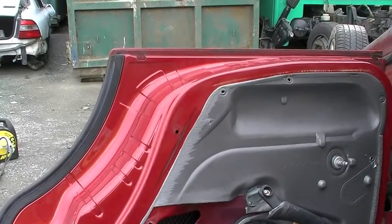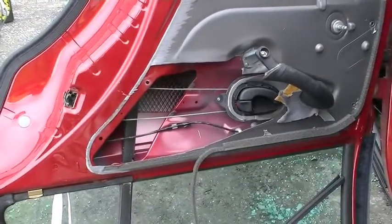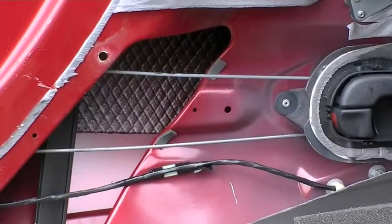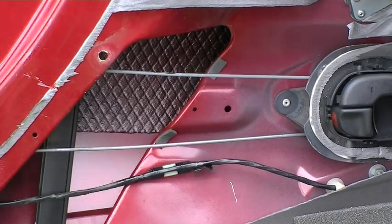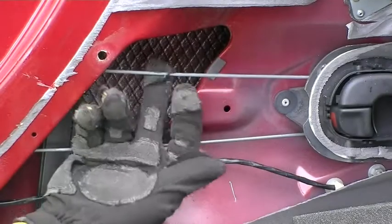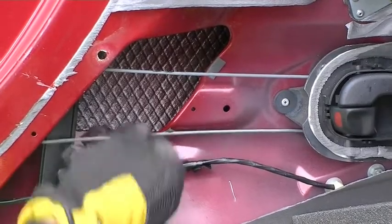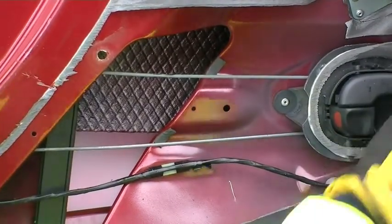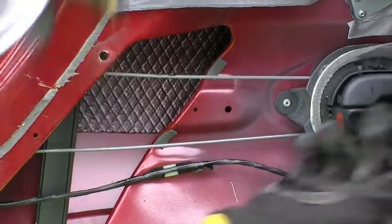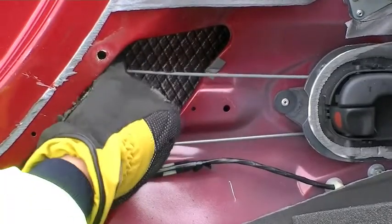You can see a different video on the website. I'm purely demonstrating that technique, and it does actually work. What we do is, if we zoom in here, there's two rods. As you can see, this is quite a deep door and the rods are quite some way on this side of the vehicle. But you can see in here, had we had a bigger core hole here, maybe you could get your hand in, you could just pull one of these rods from the other side of the vehicle. You can see by pulling this one here, that's operating the lock. And this one here, you see it moving. All we'd have to do is pull that from inside the vehicle. Now I've activated the latch.